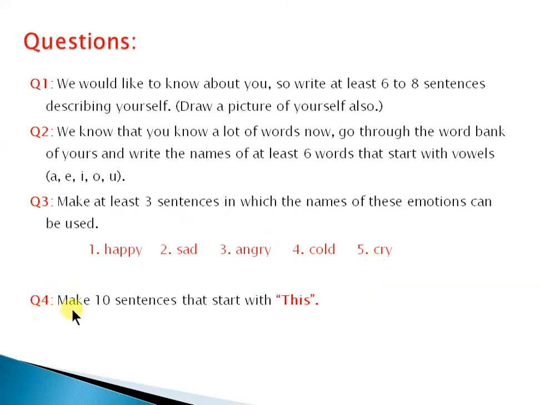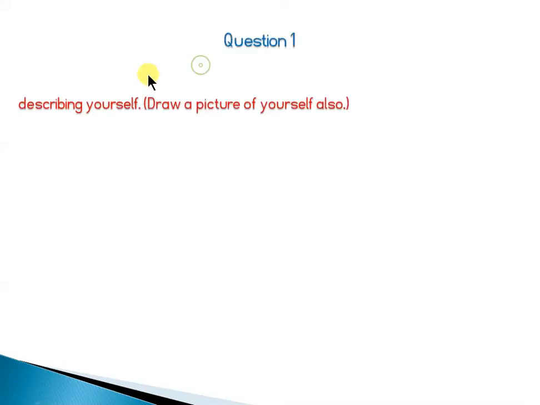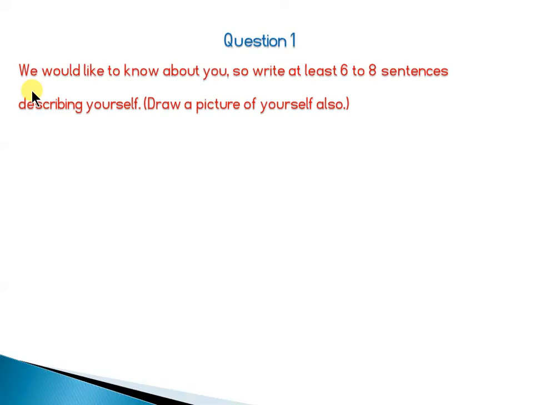Question 4. Make 10 sentences that start with this. Question 5. Make 10 sentences that start with these. Now I am going to explain each question one by one. Comes to question number 1. In this question, students, you have to write 6 to 8 sentences describing yourself. Means you have to write about yourself.